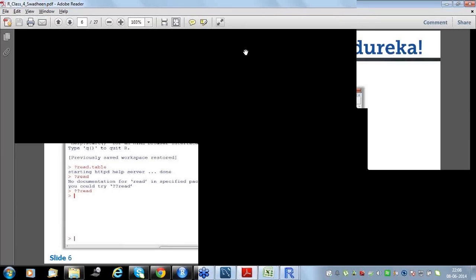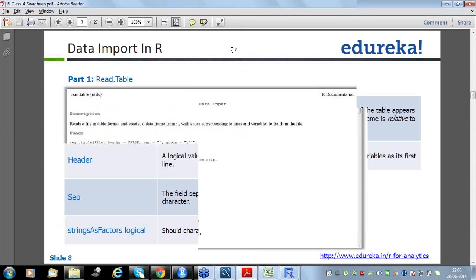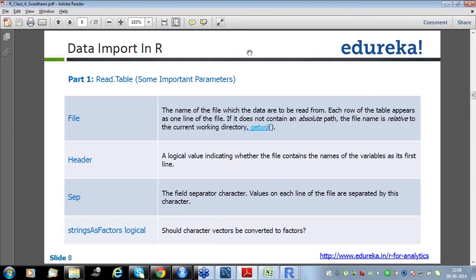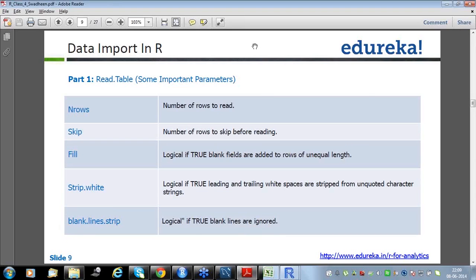We have not checked whether we have. Okay, data import, we discussed. That read.table has different options. You can probably take help and Google it and read about it. We have discussed pretty much everything. And skipping rows: somebody was asking whether we can skip some of the rows, and start reading not from the first row but from some other row.